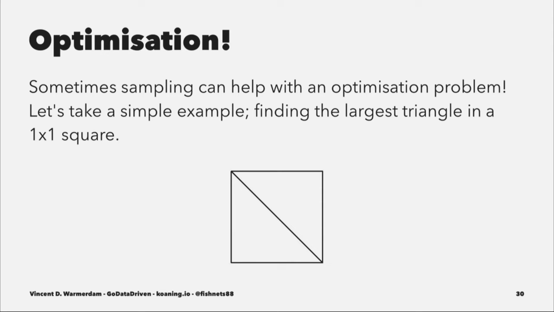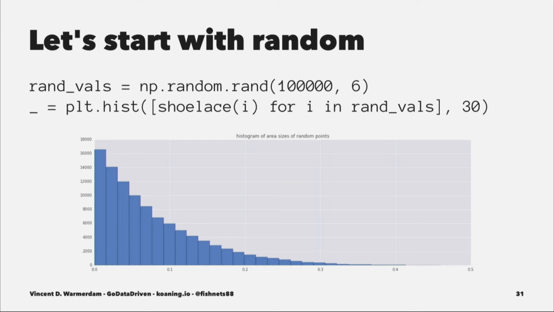So what's the first thing that you could do? Well, how about we just generate a whole bunch of random triangles and pick the best one. See how good that works. So that's what I'm doing here. This is the code that you would need. You just generate a whole bunch of random values in 6 dimensions. So you have x1, x2, x3, y1, y2, y3. Those are the 3 points. And then there's this function called the shoelace function, which calculates the area between all these points. And you do that for a whole bunch, and you can draw the result. The largest triangle will be 0.5, and the probability of actually sampling a triangle from this region is rather low, and this doesn't surprise me.